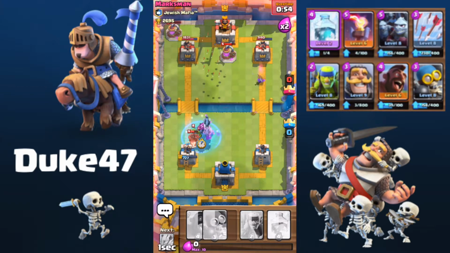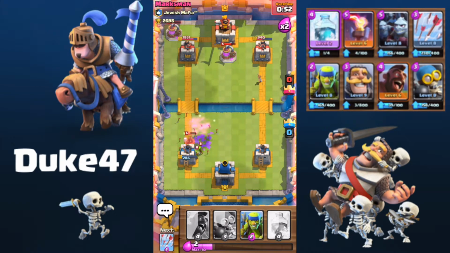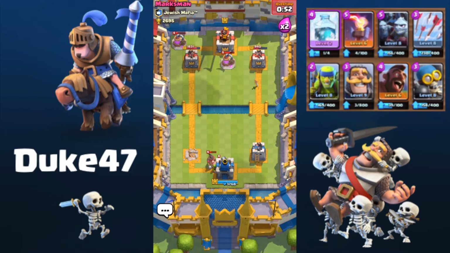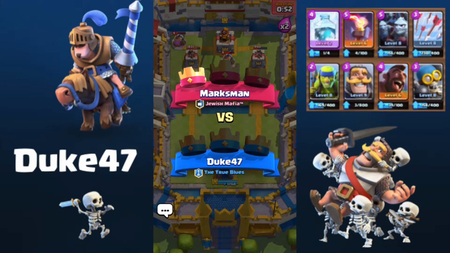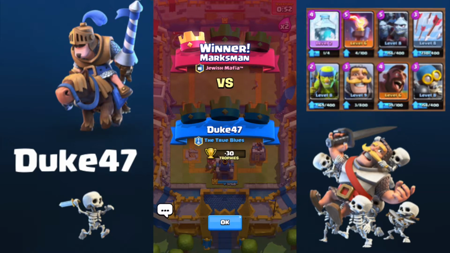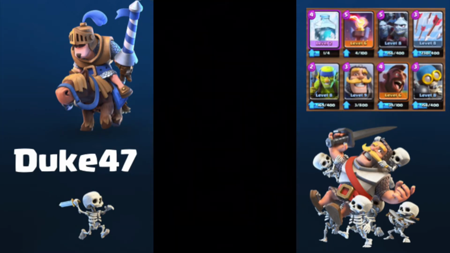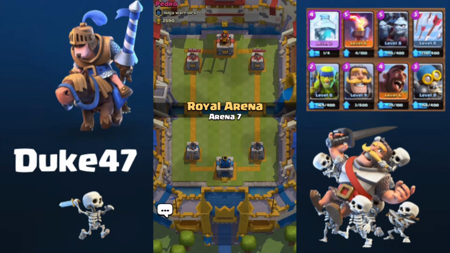All right, we're actually going to drop the Minion Horde. Oh, my God. He predicted. Dang. Oh, he beat us. Oh, I should have won that, too. Dang, all right, so looks like game one here, we'll go to Marksman, going to drop us 30 trophies, but it's okay, let's go out again, let's try and win another game here.